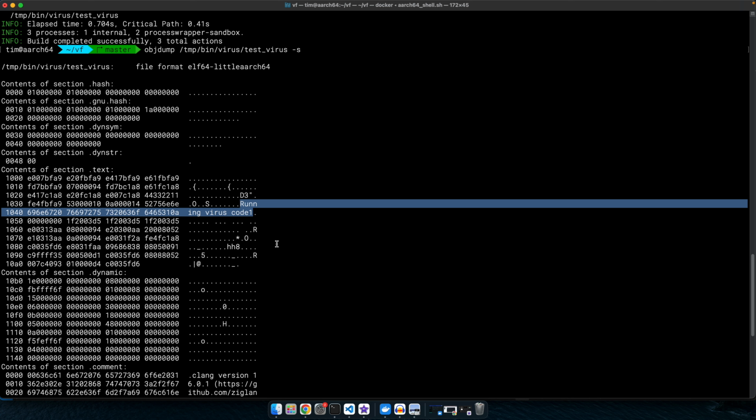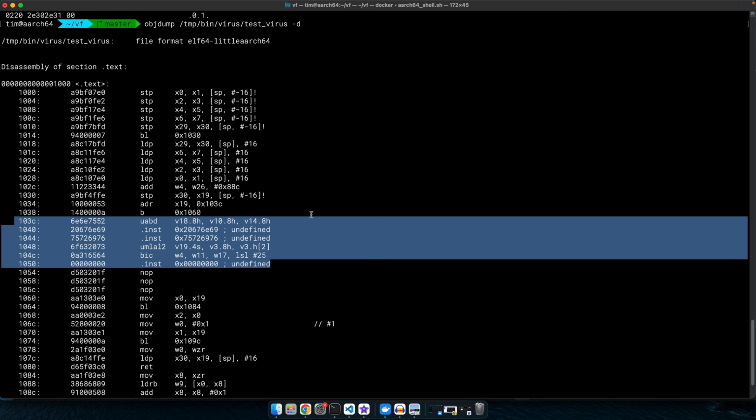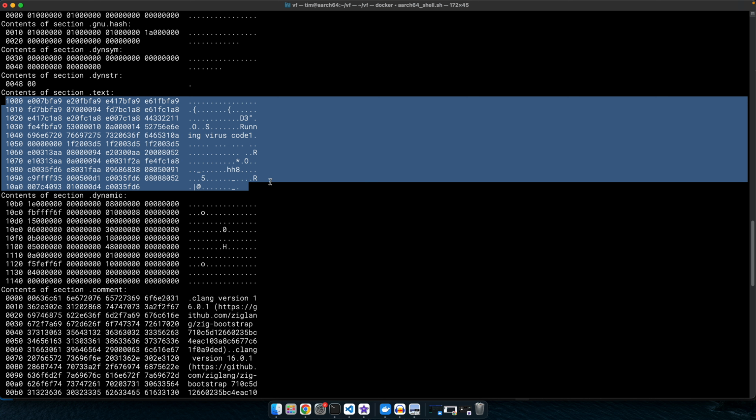Let's disassemble the text section. We have this blob of weird instructions here, as the disassembler is treating the raw string embedded inside the text section as instructions. This indeed solves the problem of the text section referring to the RO data section, so we can inject the virus code as a simple binary blob.